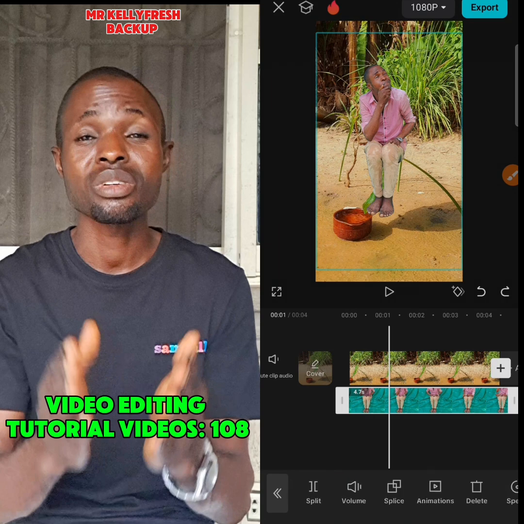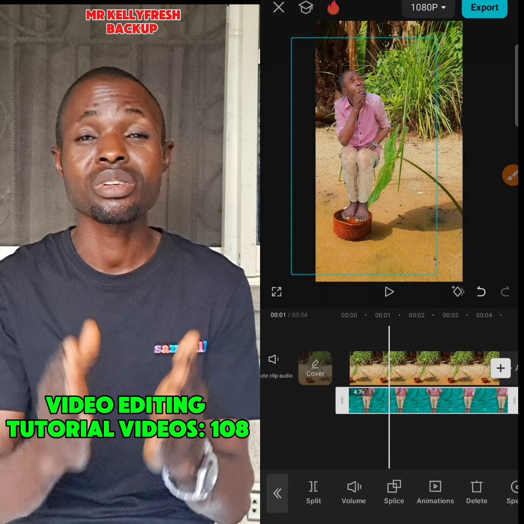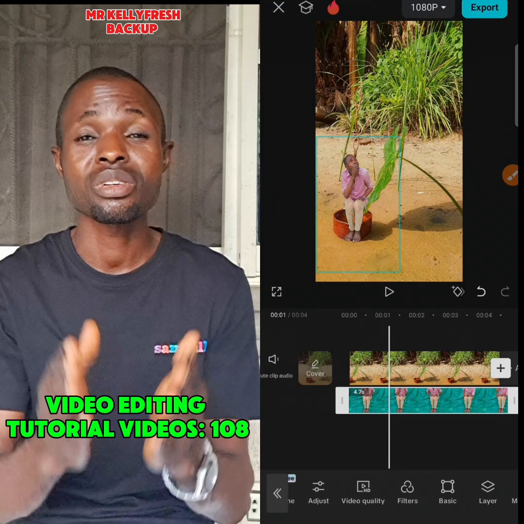You understand? So the next thing which you need to do is to bring the video towards that bowl there. Okay, then use your 2 fingers to zoom it in and bring it up to this side, to the point where it will fit that bowl. Okay, I think this position is okay. Having it done like this, still having it highlighted, swipe to the left hand side until you get to mask. You can see it here. This is mask. Click on it for me, please.